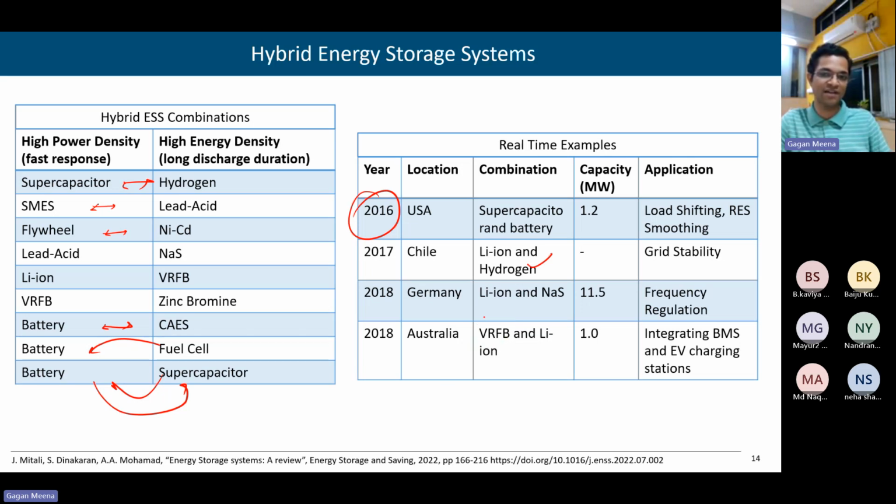Why redox flow battery and lithium ion? Because here the frequent charging discharging doesn't affect the degradation. It doesn't degrade the battery, and it also provides a deep discharge. It is possible for vanadium redox flow, but it's not possible for lithium ion, because it has two separate tanks for the electrolyte. So independently we can increase the energy density independently of the power density, but it's not possible in the lithium ion battery.